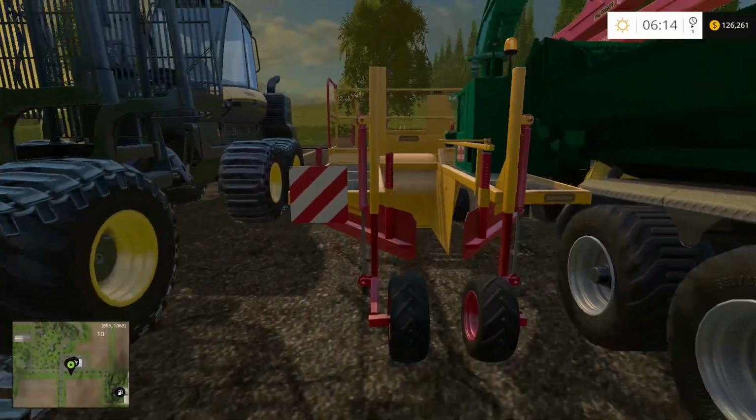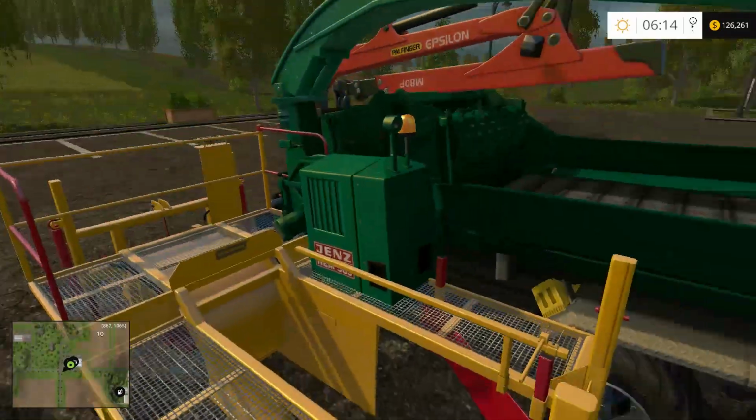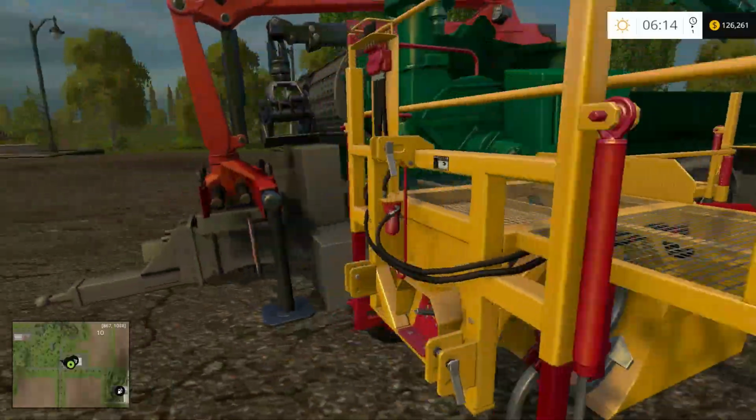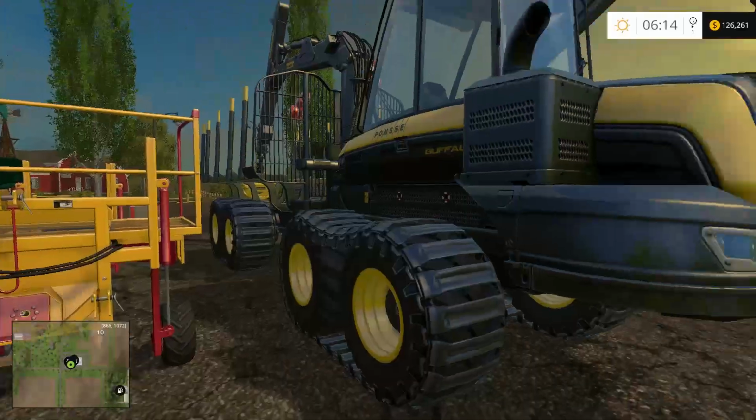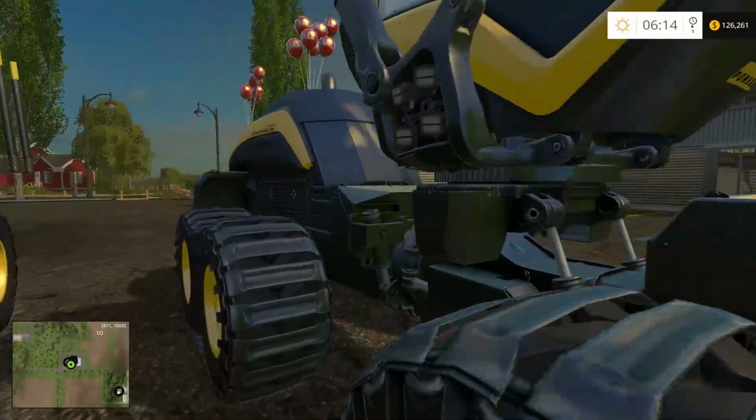And then I have the tree planter. I have no idea what to do with that, but we'll take a look at that towards the end and see what we can do with it. I would imagine you just put saplings in and it plants a tree. I don't know. But let's go ahead and see what the Ponce does.